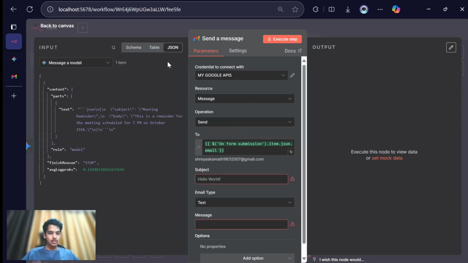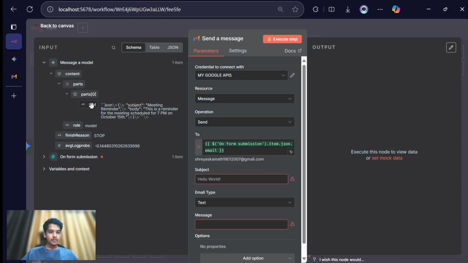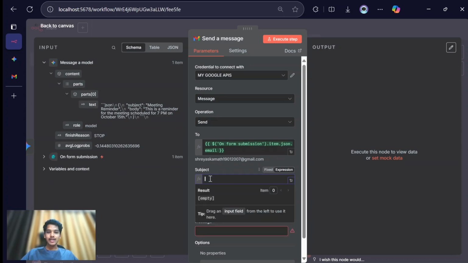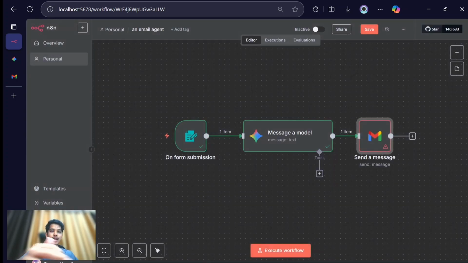This subject and body is generated as a single output, right? I can't drag this whole thing and put it over here because it will also include the subject. So what I need to do is make the subject and the body separate.